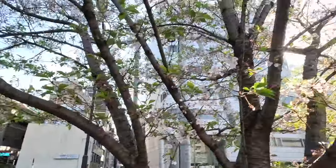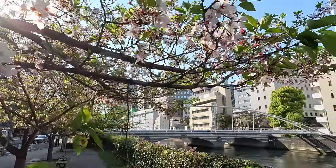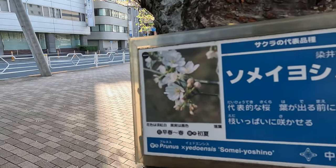The cherry blossoms have pretty much finished here in Tokyo. It's Easter Sunday, so it must be around the 7th, 8th, or 9th of April — I can't keep track of the date. But you can see here there are still blossoms out. I'm not sure what kind they are, but they're very pretty, and there's a nice little bridge in the background too, so we might take a photo of those blossoms with the bridge. I took one picture with the Minolta TC1 and then noticed a little card on the tree saying what kind of cherry blossom it is — it actually is a cherry blossom. I'll be looking out for more of those cards now.